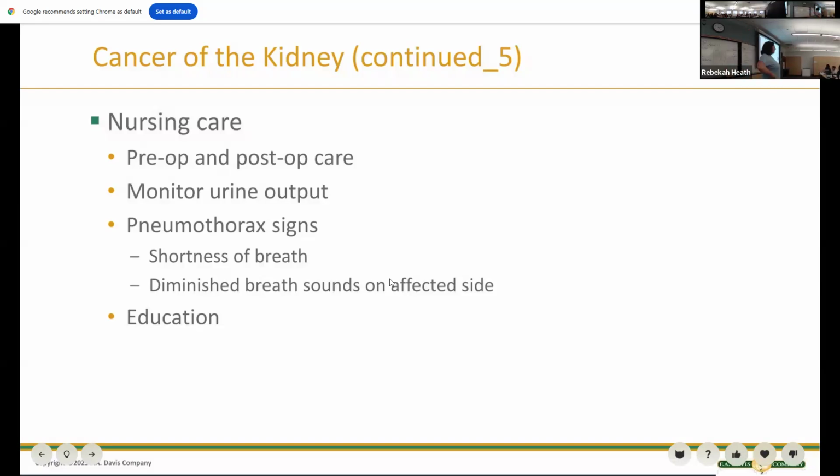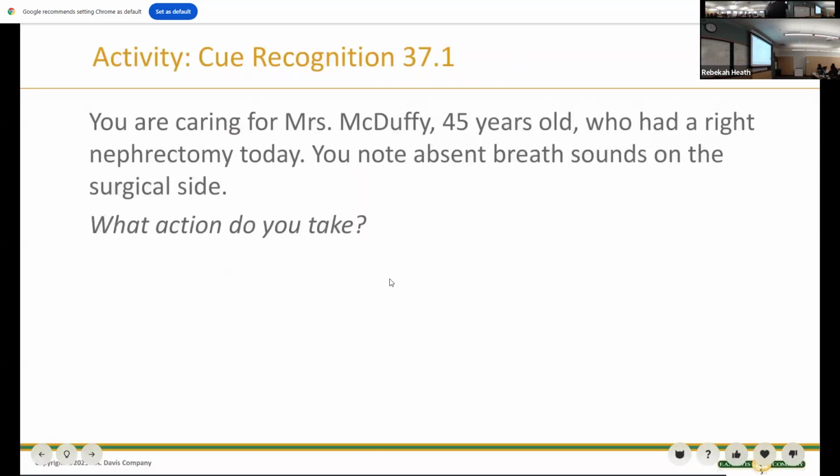So if they're doing surgery in this area, sometimes, not usually, but there's a higher risk of nicking or opening up a hole in your diaphragm. And that will allow air to go up into your chest cavity space and collapse your lung. So we want to make sure, especially if somebody has diminished breath sounds on just one side after this type of surgery, we're really looking at that. We want to make sure we're monitoring for any respiratory issues.